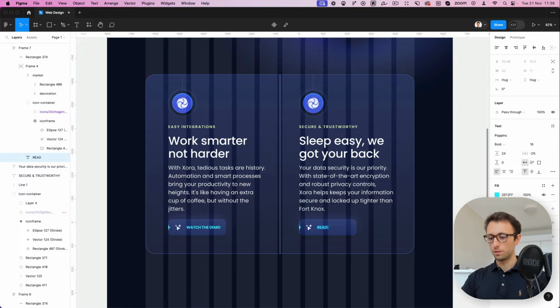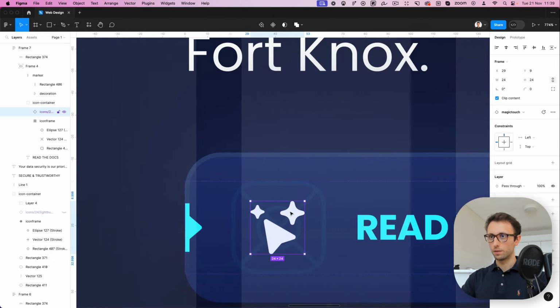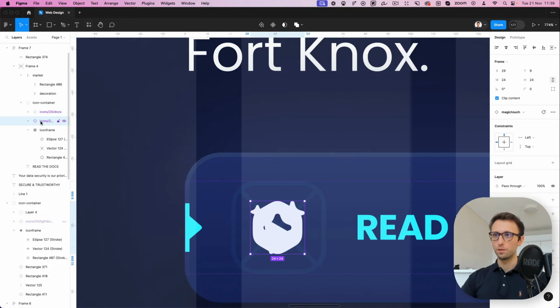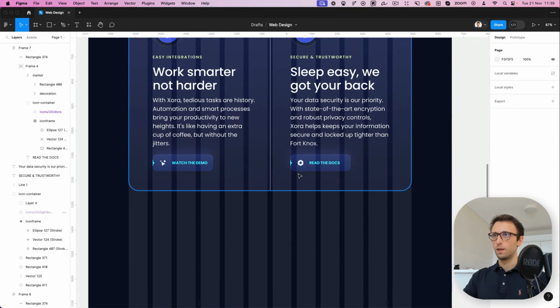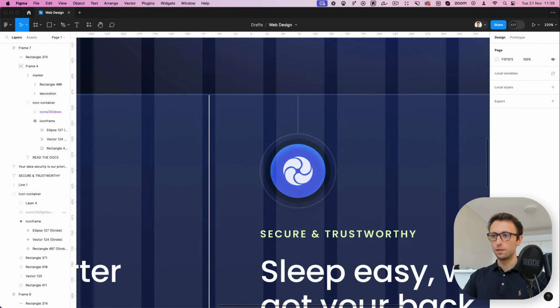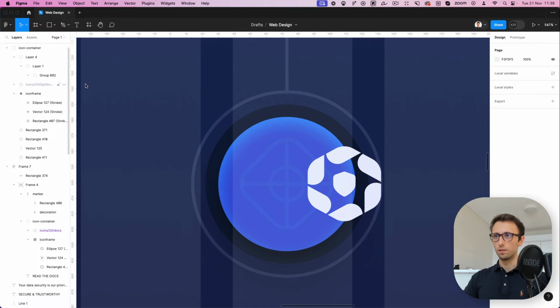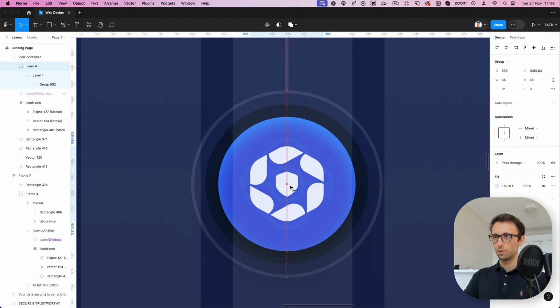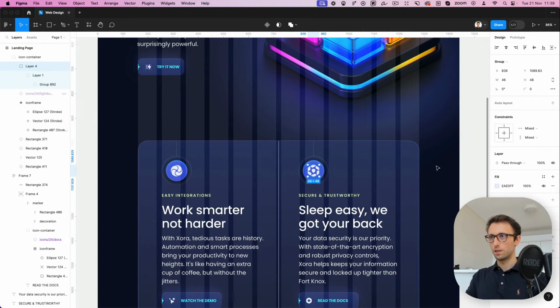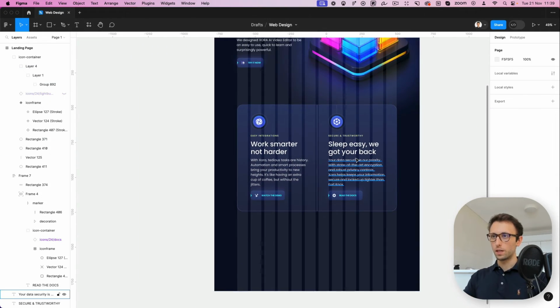I'm going to say "read the docs," and I'm going to copy this icon here, remove the previous one, and we have a slightly different icon on this other version. So I'm simply going to go ahead and change it, just like that. Okay, cool.